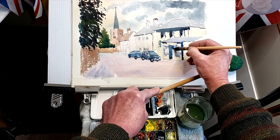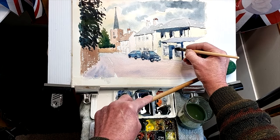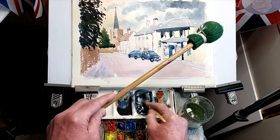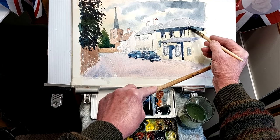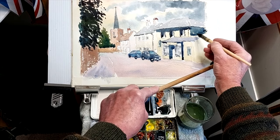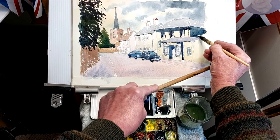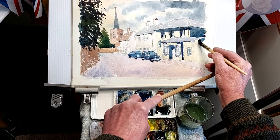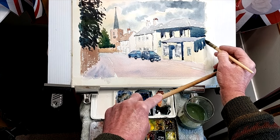So that cuts down there and shows the edge of the window. See where we've got the edge of the window there? That's good. Then just a little more water, because we have the shadow on the side here of the building, which is a little bit lighter, because we're getting reflected light, possibly from another building out of picture, which I know there was. And we've got another corner of that building that's also in shadow.